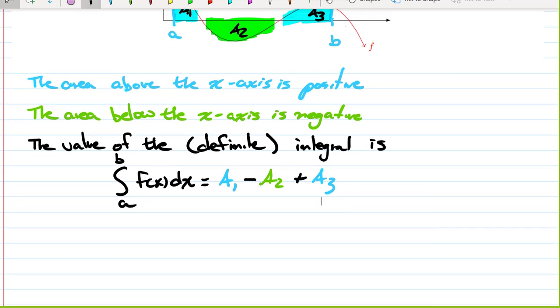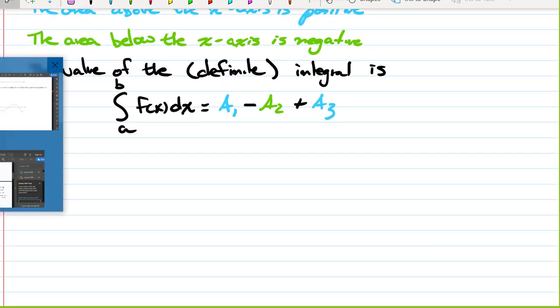So one thing I do want to mention is we are talking about definite integrals, which means the area underneath the curve from a to b. Oftentimes the word definite is omitted, and so you'll just hear the value of the integral. We really mean definite integral, but people get a little lazy in their spoken word, and it happens in math books and a lot of things, so oftentimes the word definite is left off and it's just integral. All right, let's take a look at our next example.